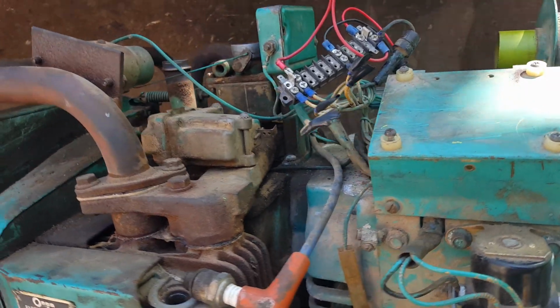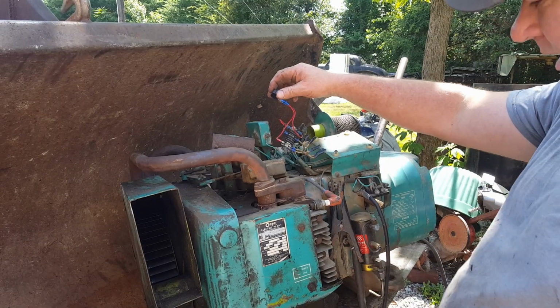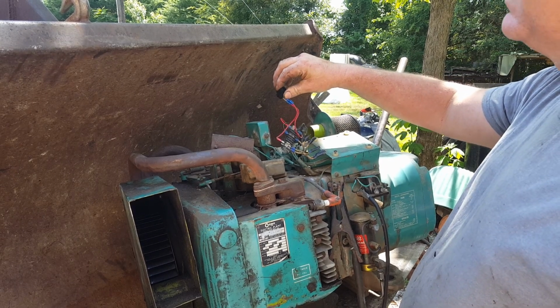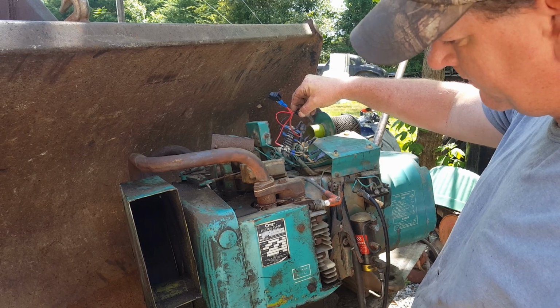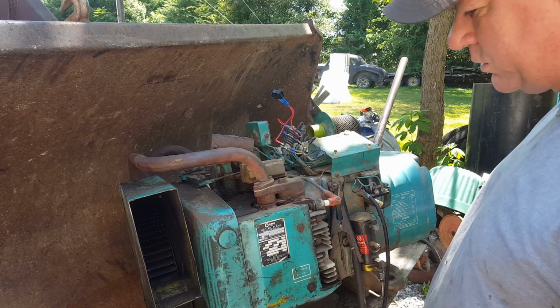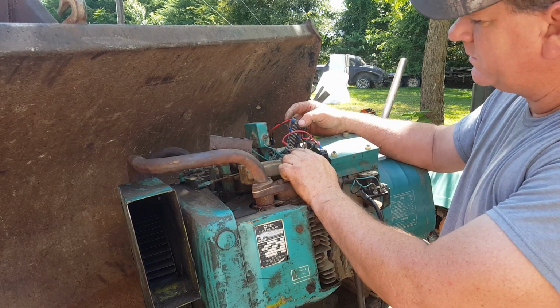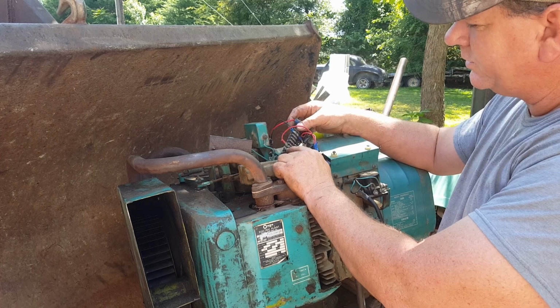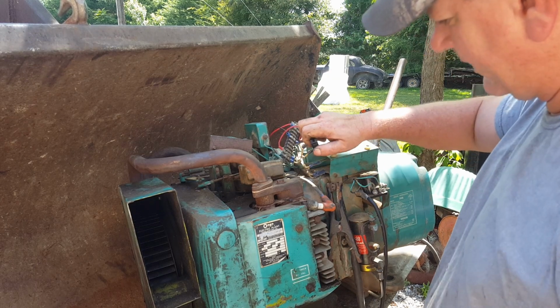Anyway, let me hook a battery up and let's see if we're getting any spark right there. Alrighty, let's turn the switch on. Hit the start car. See if we're getting any spark. No sparky spark. Alrighty, upon further investigation, I was missing a screw in this terminal strip while that jumper wasn't making contact. Okay, we got it now, so let's try it one more time.